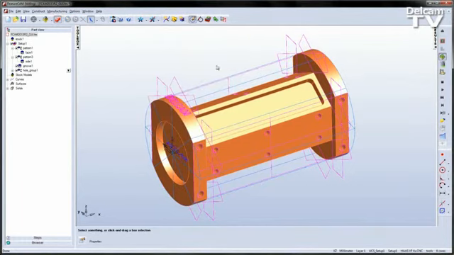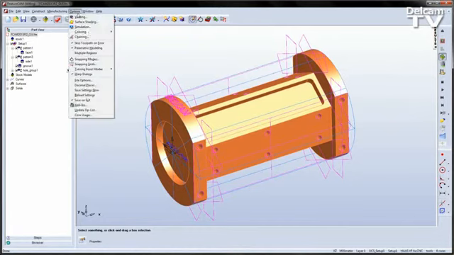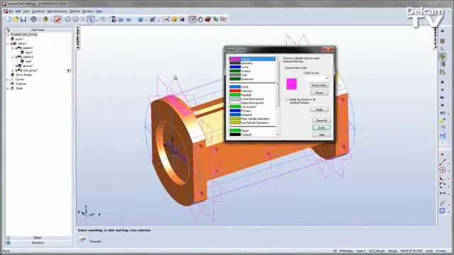As well as that, we've also added colour information to some of the tooling options as well. If I go to my options, colouring, default colours, you'll notice my background colour is shown here, so I can go back and change it if I wish. And as I scroll down, you can see I've got all of my tooling options, so these are new. So we have the option to change the tool holder, the tool shank, the tool spindle, and lathe inserts if we're doing any turning.